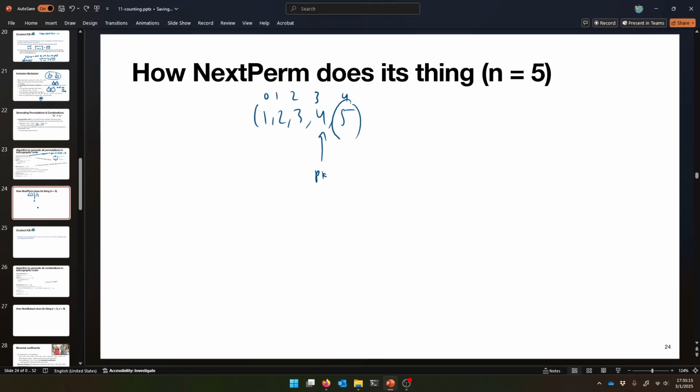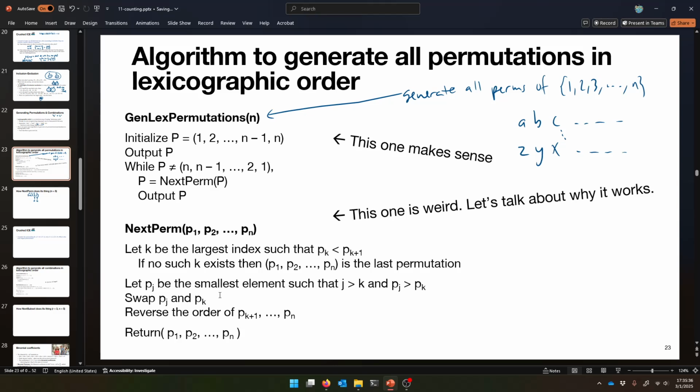This is the only thing we have to choose from, and it's going to work out. So it's a bigger index because k is 3. Index 4 is bigger, and also the thing that we see at that index is bigger than the thing at index k. Does that make sense? You have to stare at it for a while to fully understand it, but that is our j. P of j is that element. Okay, so that's what we found, and then we swap them.